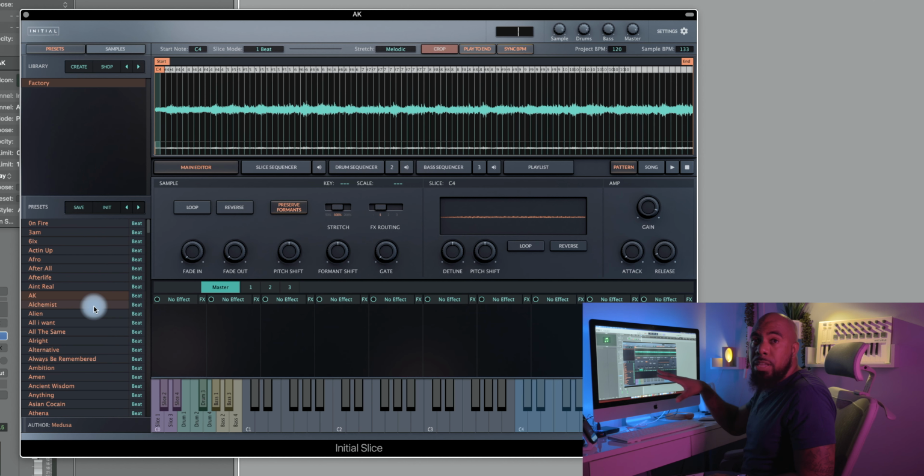The samples that this thing already comes loaded with are really dope. Like I've made a bunch of beats with this thing already. You can chop these samples up, you can put them in reverse and do all kinds of really cool things with it. But it's almost like this VST came with its own sample pack, and the samples within the sample pack are freaking fire.